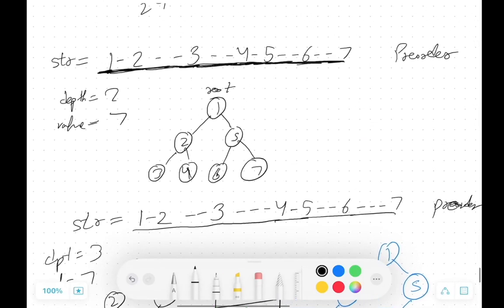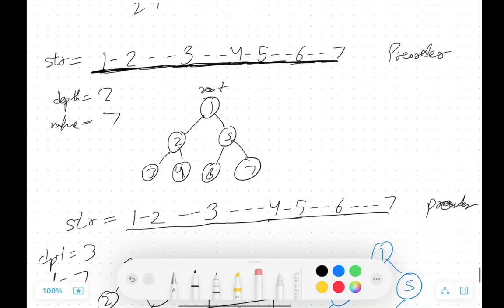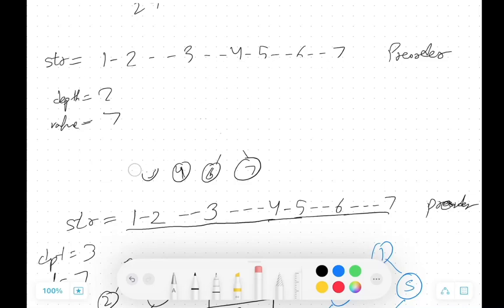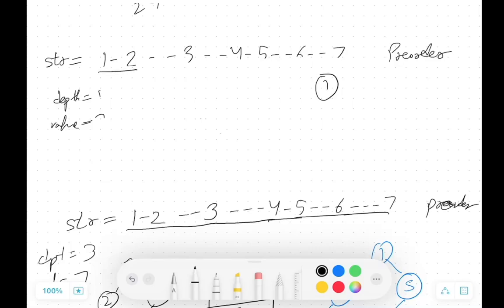Let's do the same thing here, so you will get a better understanding. First we have the root node, so I have created the root node. Then after one depth we have a value 2.